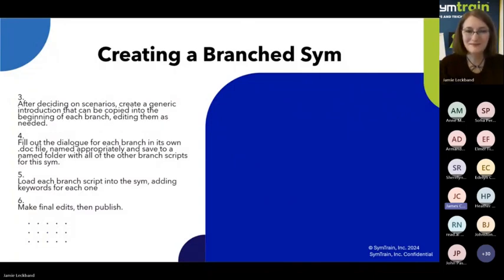A huge part of it is basically having a little bit of an imagination and trying to think of that person who you're going to utilize in this sim. I really like the idea of creating a character and keeping that one branched sim sort of like that customer who might have all of these different questions, and being able to answer them appropriately with the appropriate type of empathy.